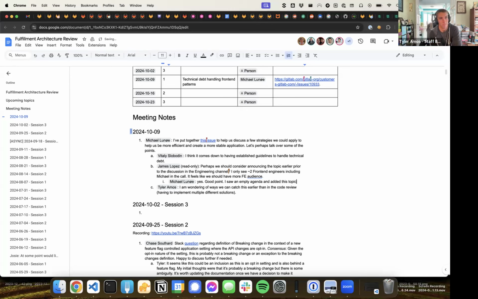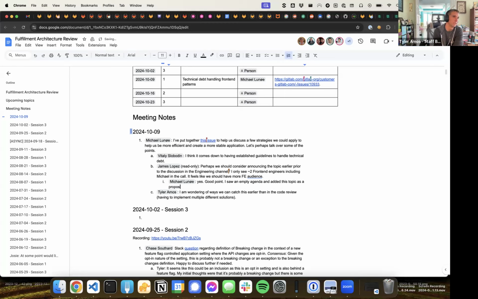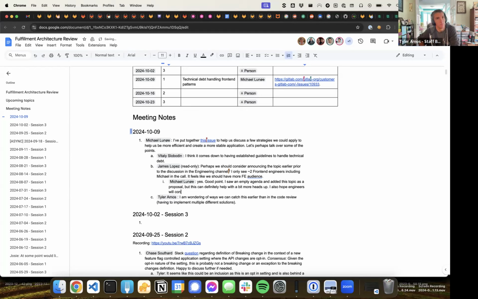Because this is an architecture meeting, and we can talk about any of these topics like breaking, favoring new components, and avoiding creating copies of various components. So these are things we can go deeper into here, and maybe that would help engineers avoid going down these paths before it reaches code review. There's just some thoughts I had.